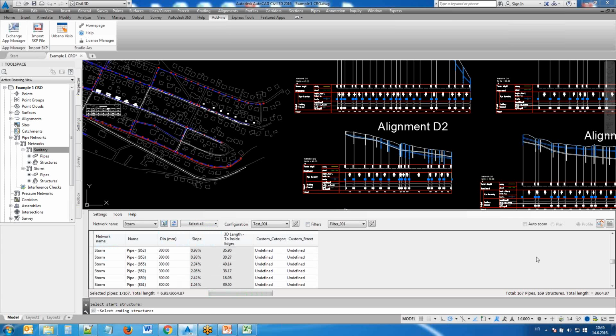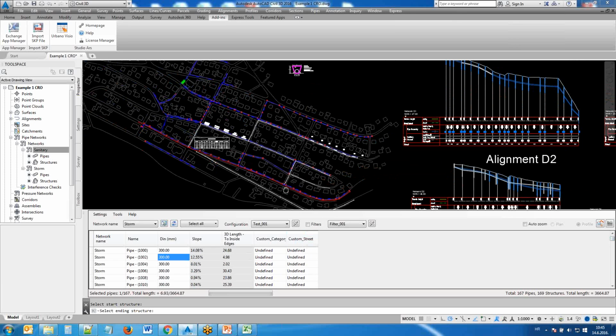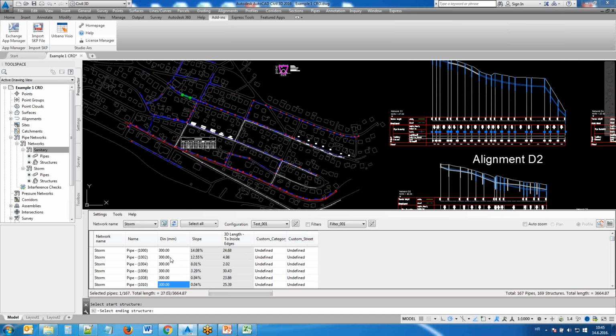Okay, now I am back to showing all the data of the whole network. So, in essence, that's about it. There are maybe some additional smaller things which you can do as well, but these are the most important things.